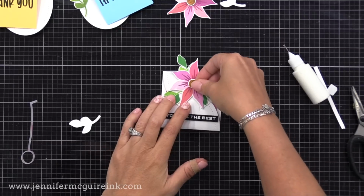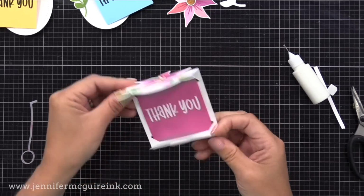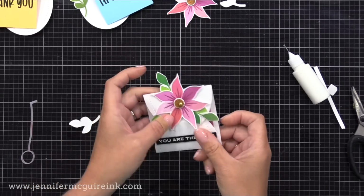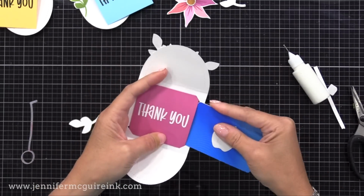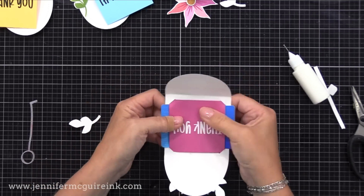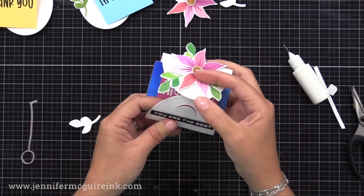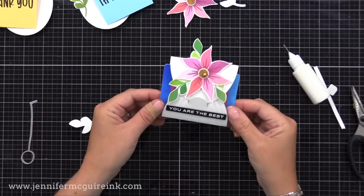Another thing that I really like about this die that creates this little folder is that if you wanted to, you could just wiggle a gift card behind the note card. So it'll fold around a little note card and a gift card. I plan to do one of these with a gas gift card for my babysitter because gas is just horrendous right now, and then also just have them on hand anytime I need to give a gift.